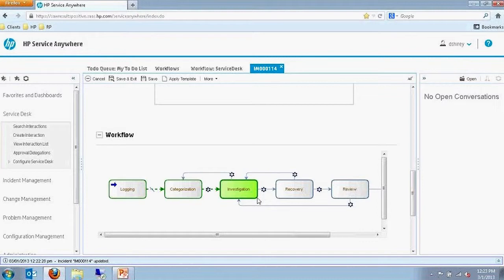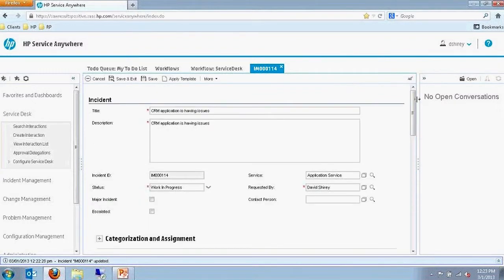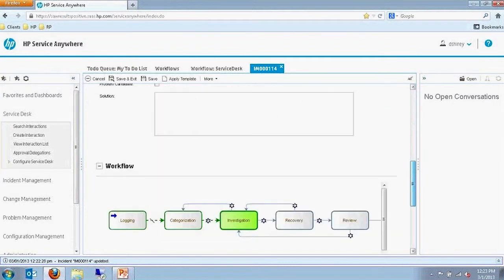So again, it could be repeated or ongoing incidents, or it could be just a large-scale major issue that requires additional root cause analysis as well as a more long-term proposal and/or implementation of the solution. So what I'm going to do is actually transition this incident and move this into a problem record.